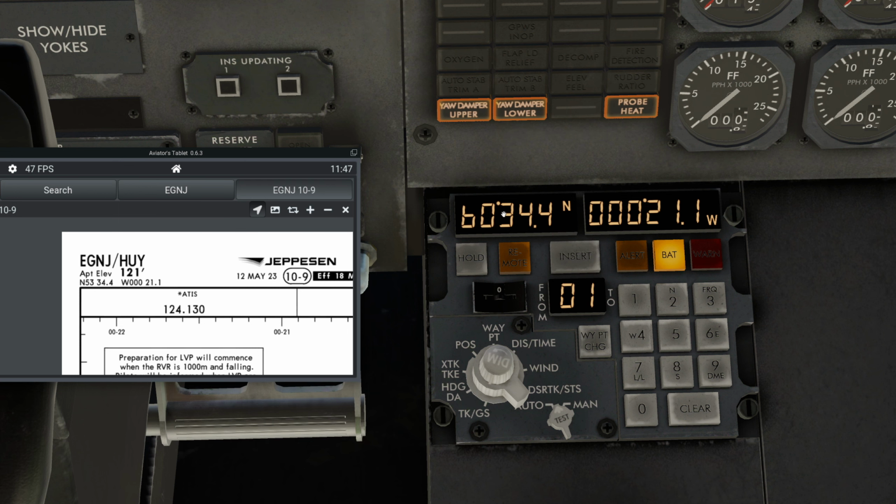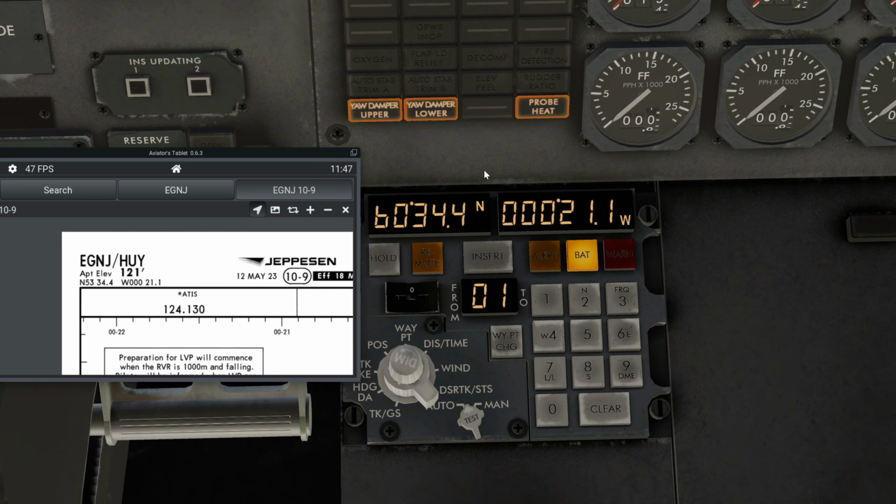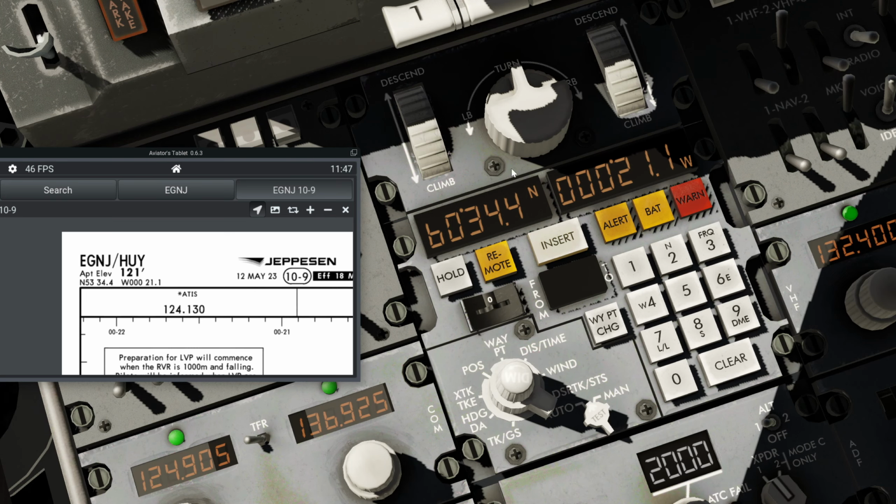Okay, so there we go. That is now correct. And I don't know why we've gotten an oversight there, but we have. I'm going to carry on with this now. All right, just finishing putting our position in the last one. North 6344, west 021. Okay, insert. Right, that is all in.